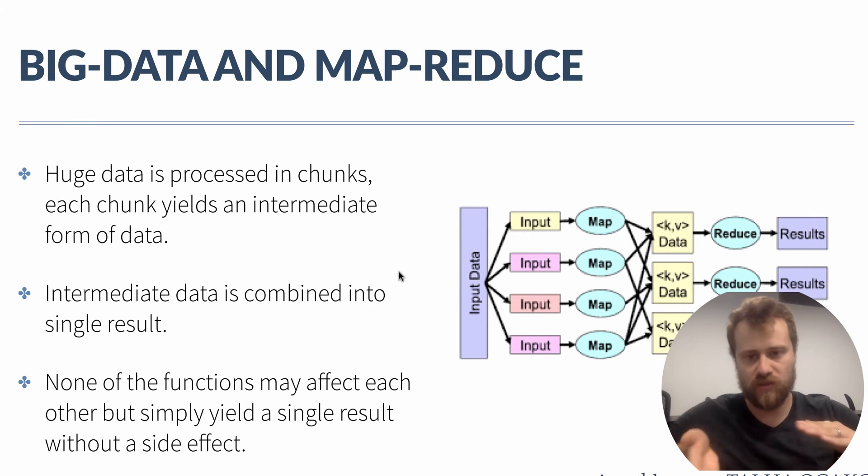But if we divide this task into multiple CPU cores, the time will be divided by approximately five if you have five CPU cores. That's why we divide the big data into smaller chunks and these chunks are sent to different programming units running on different CPU cores. This process is called mapping and the result of this mapping process is an intermediate result.